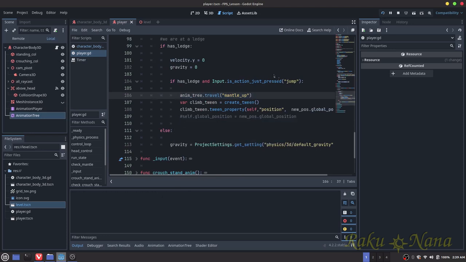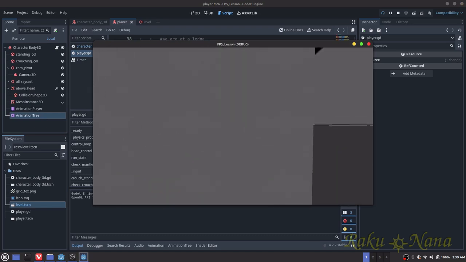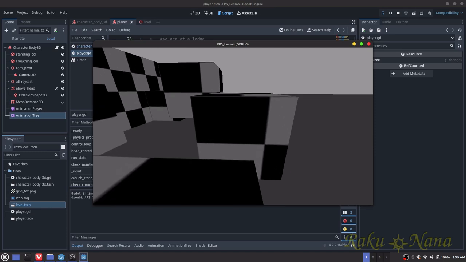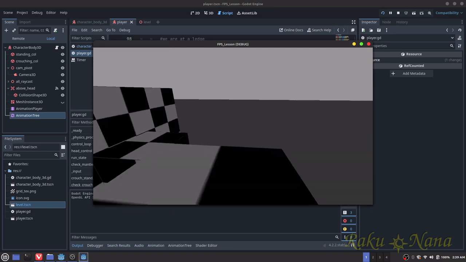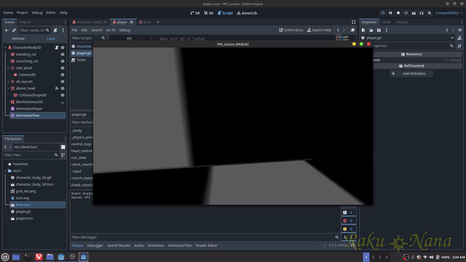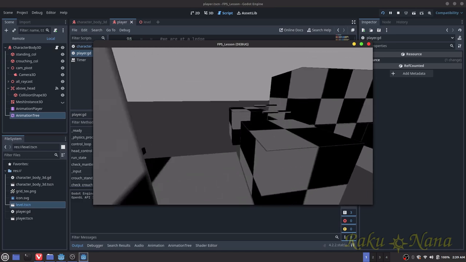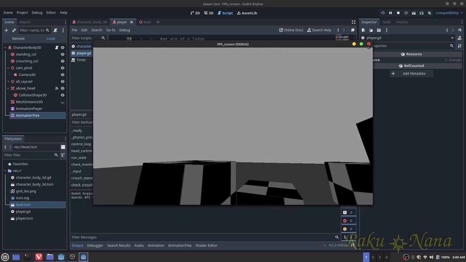This allows us to mantle more than just once. So if I did not have that here, you'll see here I'll be able to mantle once. Okay, do it again. You can see here he looks down a little bit before they pick themselves up. That's all I did for that. But if I didn't have that, it would only do it that one time, and then it would never do it again. So that's all that's doing.